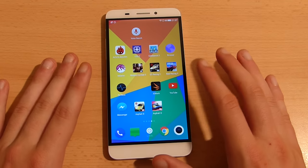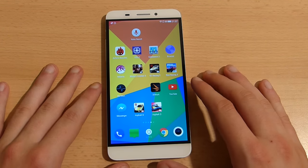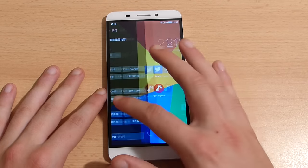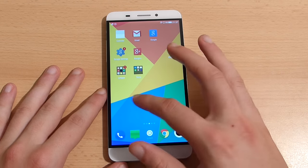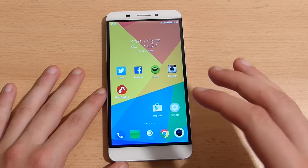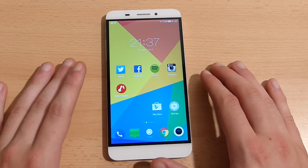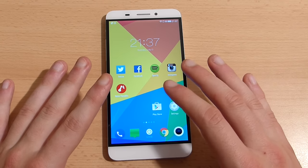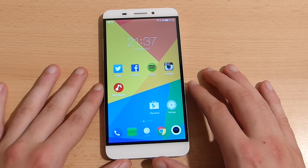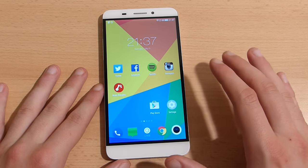So another important part is software, and this phone actually runs Android 5.0 Lollipop. You might not recognize it because LeTV use their own Android custom ROM on here, which they call EUI. And well, that's a little difficult. They don't have any experience with phones. And if a manufacturer like LeTV, who doesn't have any experience with this, creates such a huge custom ROM with so many modifications that you at the first look can't tell this is Android, this can become an issue, and we really noticed that. Initially, there have been a lot of crashes on there, a lot of compatibility issues. Those have been fixed with the latest update.